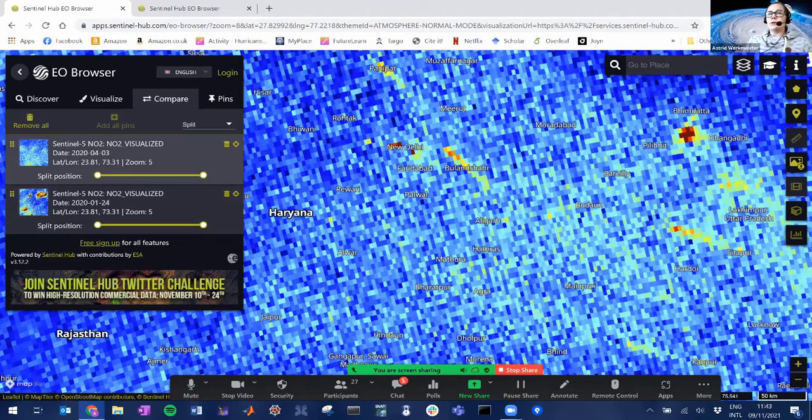So this is another very nice tool just to visualize some data and look at it. And you're going to get a PDF later that has a tutorial inside where you can download data from the Sentinel, from the Copernicus satellites, and actively use them in the SNAP toolbox, open them, manipulate them, print them, and compare them. So this is a quick tutorial on that.